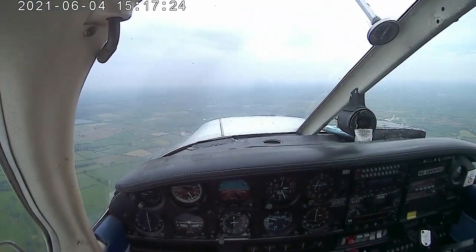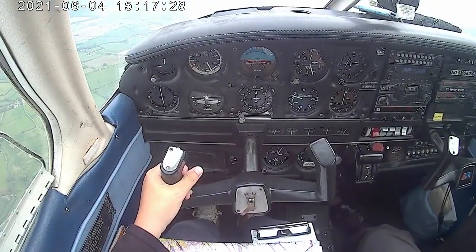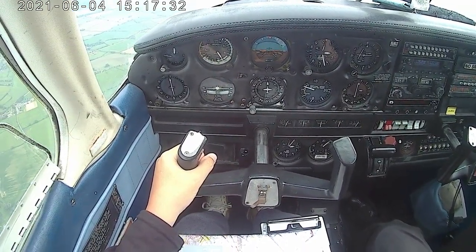Oxford 06, request frequency change to Wellesbourne Information, 124.030. Oxford 06, squawk 7000, good day. Good day, Oxford 06.